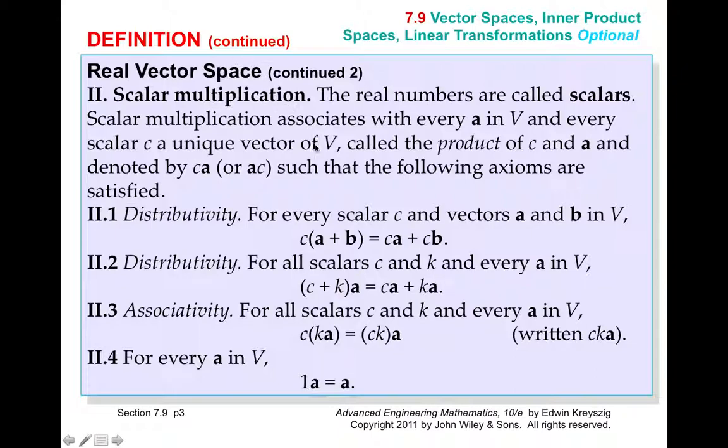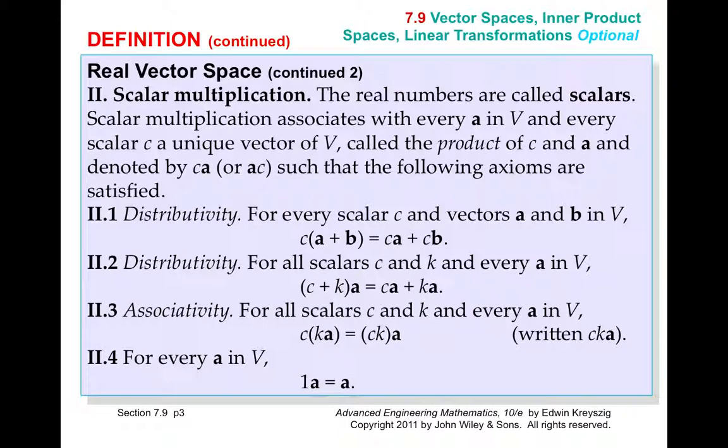Scalar multiplication is multiplication of the vector by a scalar or a constant, and it obeys the distributive and associative properties that are summarized here. Just meaning scalar multiplication distributes across two vectors, or two scalars distribute across a single vector through addition. Associativity meaning that the order of multiplication, if we have two different scalars, is not important. We can multiply one scalar by the vector and then that by the scalar, or we can multiply the two scalars together and then by the vector.